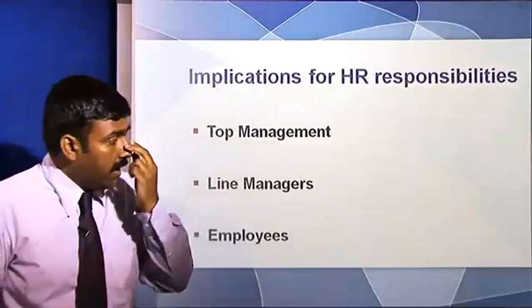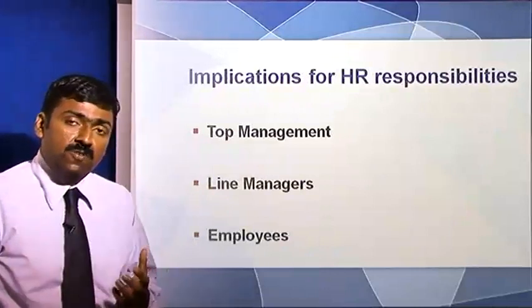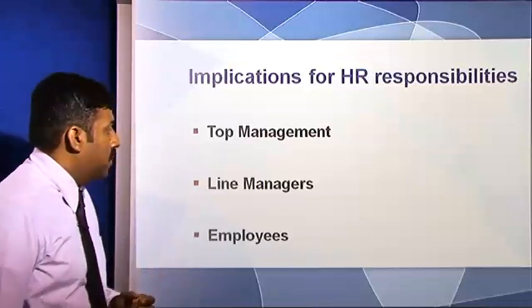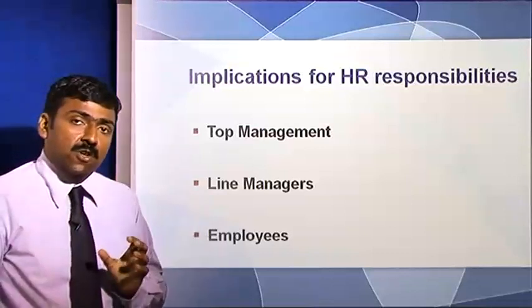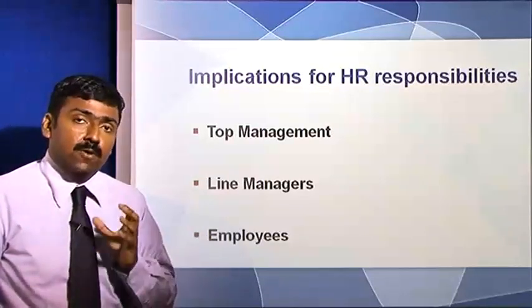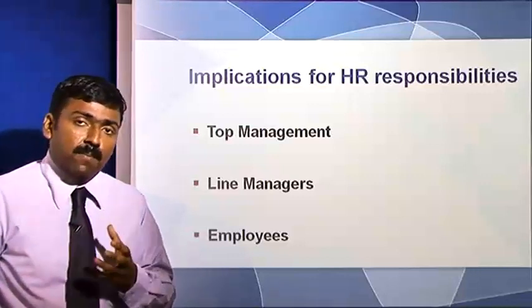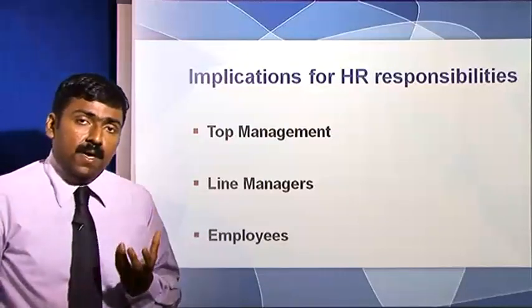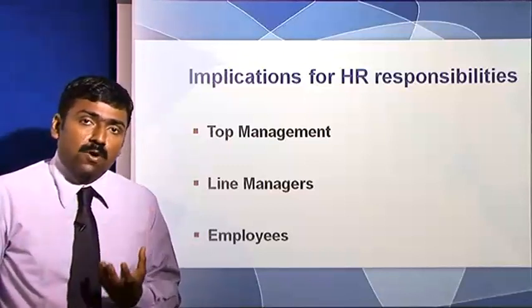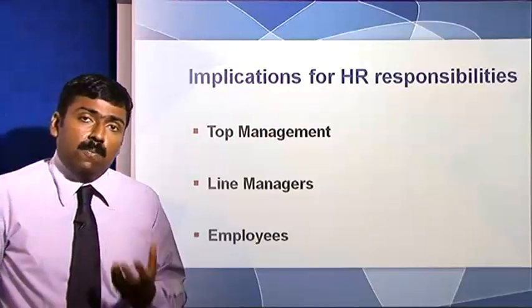Now, what are the implications for HR responsibilities? HR has to work in tandem and very closely with the top management who really shape the HR policies and set direction to the organization. Line managers play an absolutely essential role because they control the employees on a day-to-day basis. They have to bring out the best from the employees and keep track of all the practices. HR has to integrate and work closely with the line managers. And employees, they are the very essence of HRM practices and you need to interact and find out what is lagging from the employee's point of view and what better can be done for development orientation.